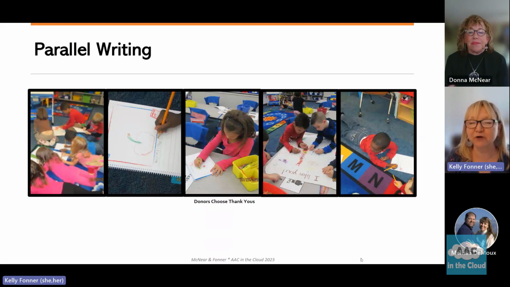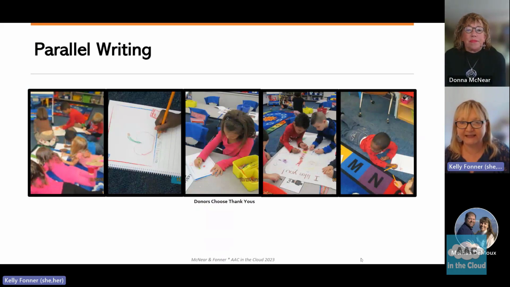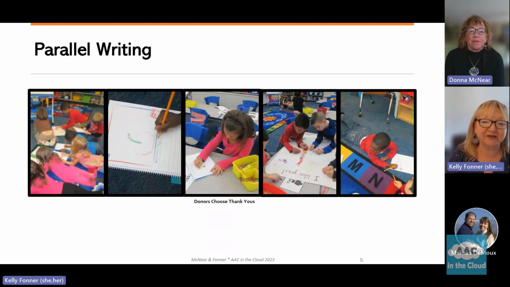You'll hear people refer to some of this writing as parallel writing, where we might not be writing together, but we're writing side by side. So this is actually some pictures that were sent to me by a teacher in Donors Choose.